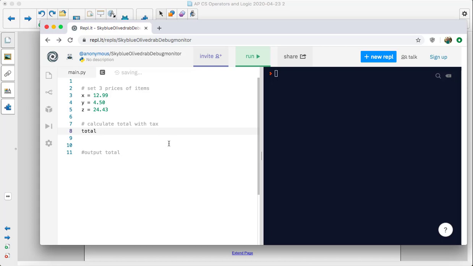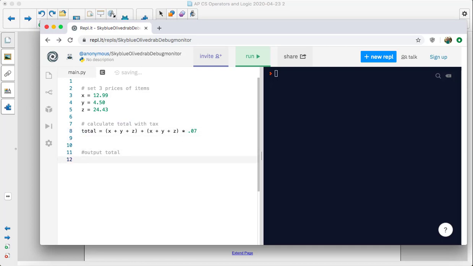Alright, so what we want to do is calculate the total with the tax. So we'll have a variable called total equals, we're going to add X plus Y plus Z. Now that's the total, but we also have to add the tax. So we could do this 2 ways. We could multiply this by 1.07, which would be the same thing as this, X plus Y plus Z times 0.07. So what we're doing is we're taking the total of all the prices, then we're adding on the tax, which would be the total times 0.07, which is the 7% sales tax. So either way, you could do it, this works, and then we're going to output.